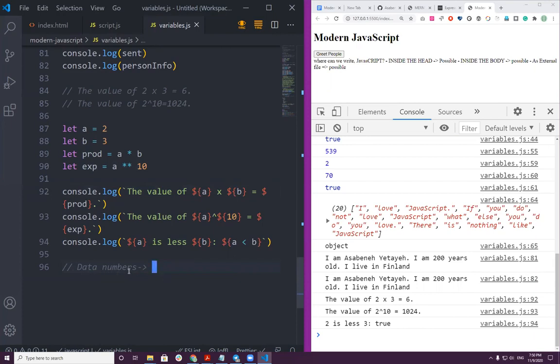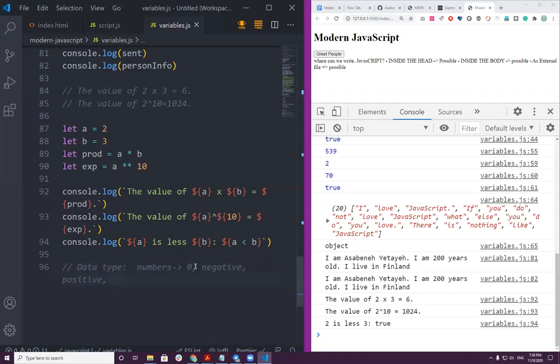So, data. Now the data type we are going to talk about is numbers. What numbers do you know? Integers. Integers are 0, negative numbers, and positive numbers, and also rational numbers like fractions and decimals.